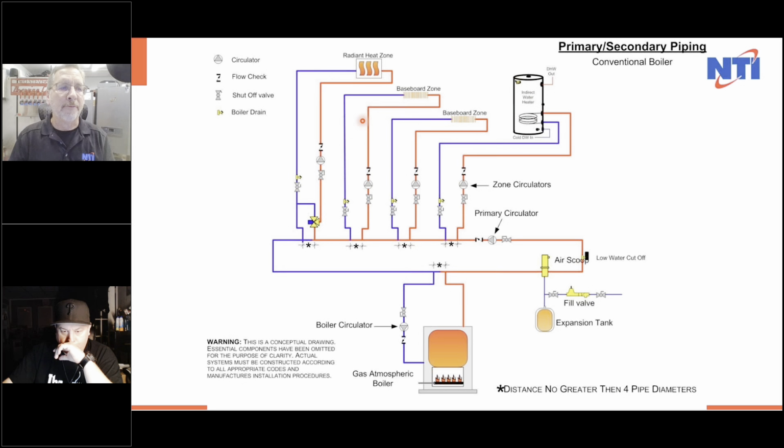So when we had a call for heat from the relay, it told the cast iron boiler to come on, turn the circulator on, got it rocking and rolling here. Primary loop went round and round. And when the indirect went on, it said, fine, let's just get it. And after that turned off, all the other zones came on. What didn't we have? We didn't have outdoor reset with this.